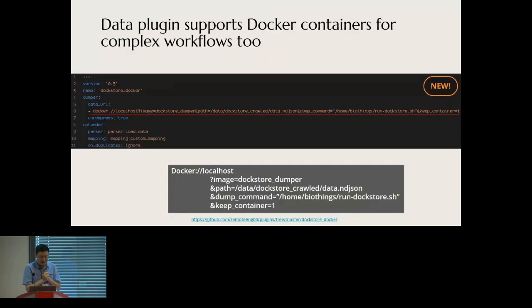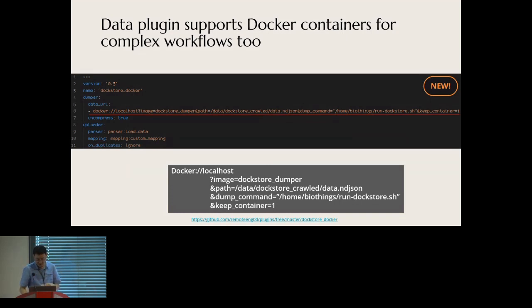So that's it. And we also recognize that some data sources might need to involve a more complex workflow. In that case, you can just use Docker to abstract all the complex workflow, not necessarily in Python, because the SDK is written in Python, but you can write it in Java or R for your complex workflow. And so you still can use this data plugin architecture. You specify not just the HTTP URL, now you have a Docker version of the URL. Launch a container, run something, and then get something out.